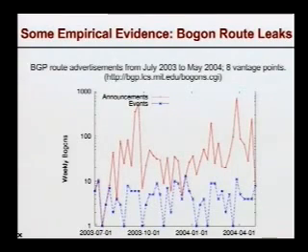What I'm showing on this graph, let's first look at the red line. It's basically a time series plot of how many Bogon route advertisements we see at any one of these vantage points in a particular week. By Bogon here, I'm using the Team Cymru definition of Bogon. So this is both private address space and unallocated, but about half to two-thirds of these announcements are actually in the private space. So this would indicate that people aren't even really doing the easy things as far as filtering bogons.